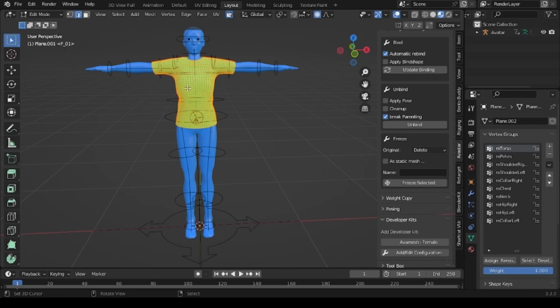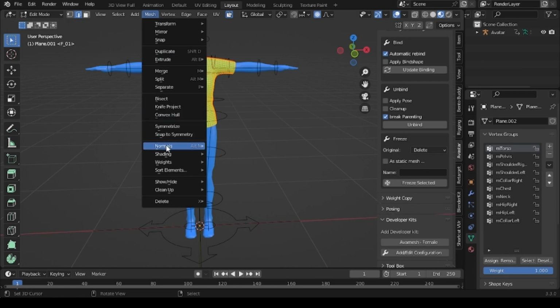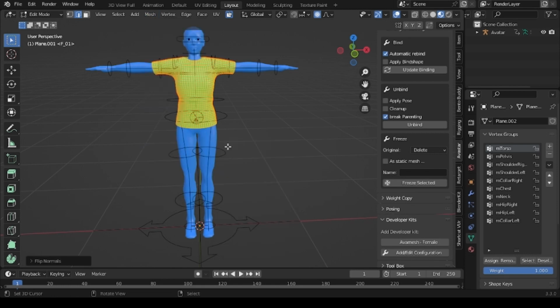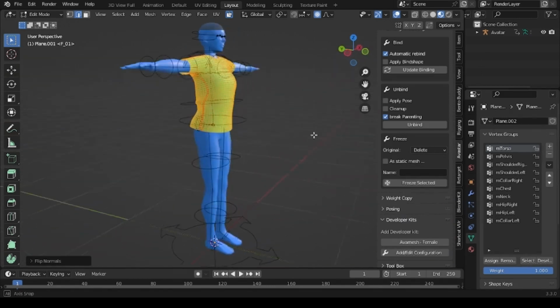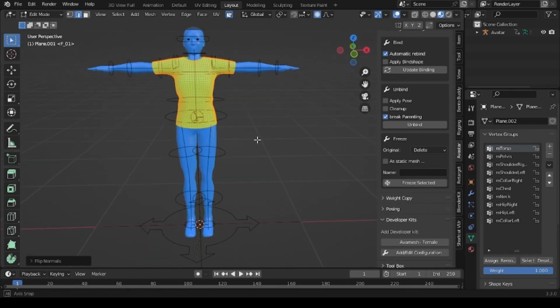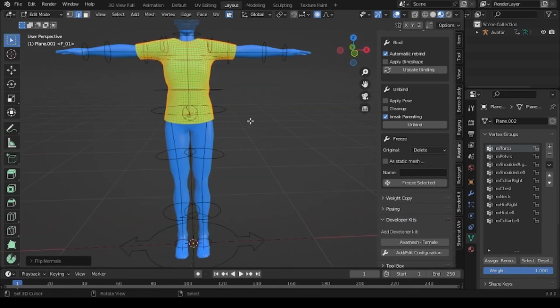I'm going to tab into edit mode, go to mesh, normals, and flip. Okay, so now when I bring it in Second Life, my shirt will be solid. I could have given the shirt some thickness, but I usually don't do that. I don't really care about the thickness.